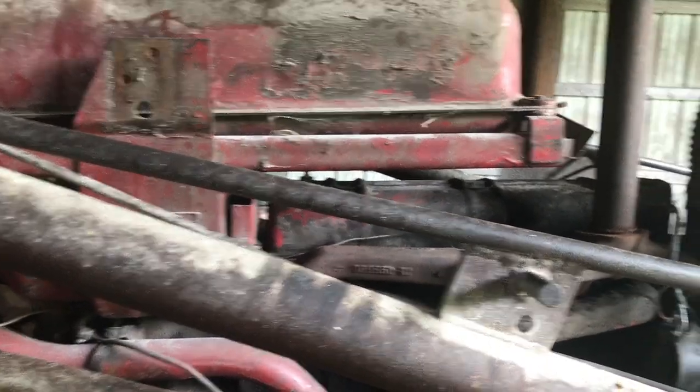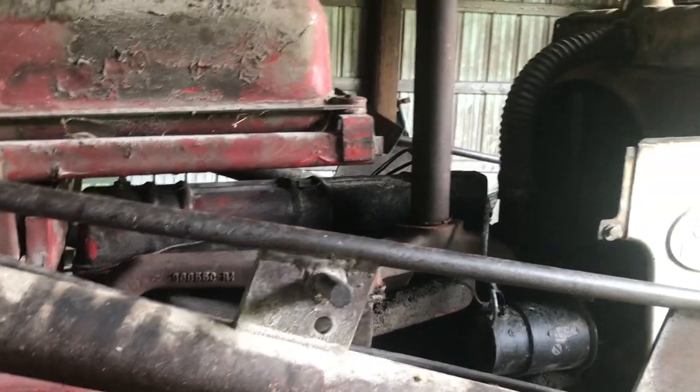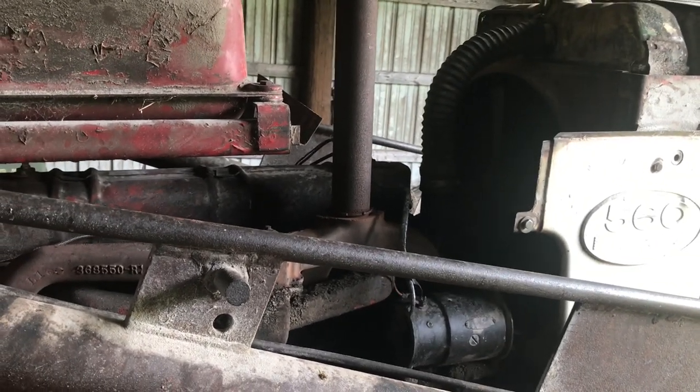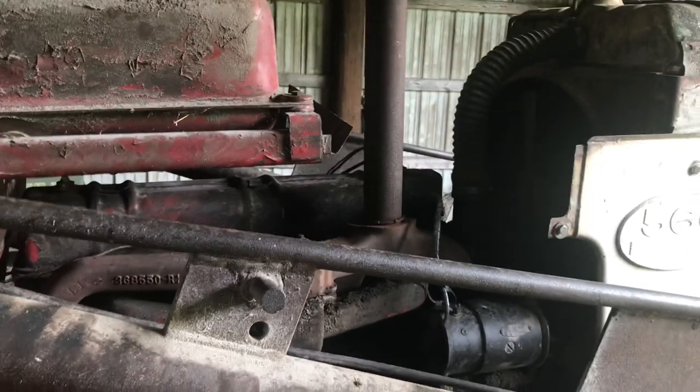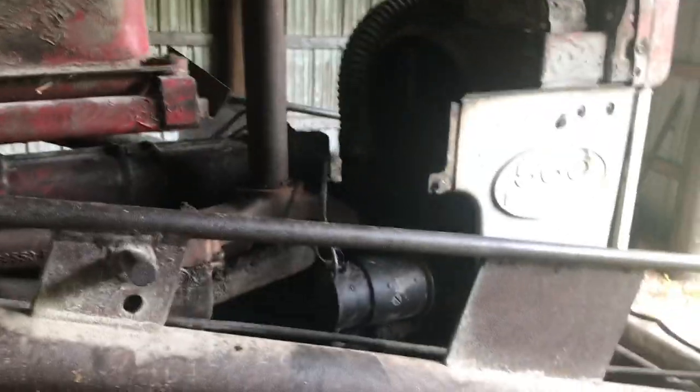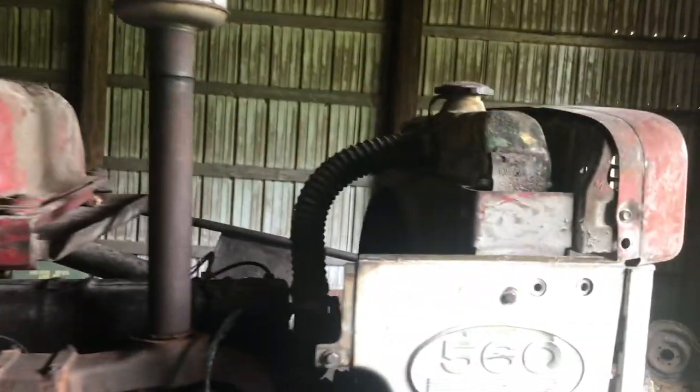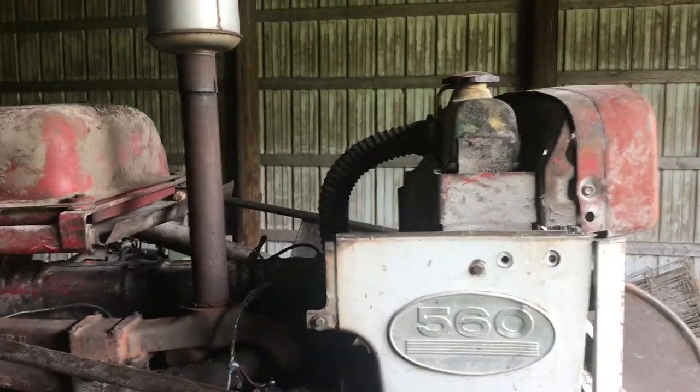Now, maybe we'll go check out the black beans, and whenever a thermostat comes in, I'll probably show you me changing that out. That won't take long. Pretty easy right there without the hoods on or anything. And then we'll throw the hoods back on it. Maybe. Know how much you guys love our hoodless tractors. So, talk to you in a few.